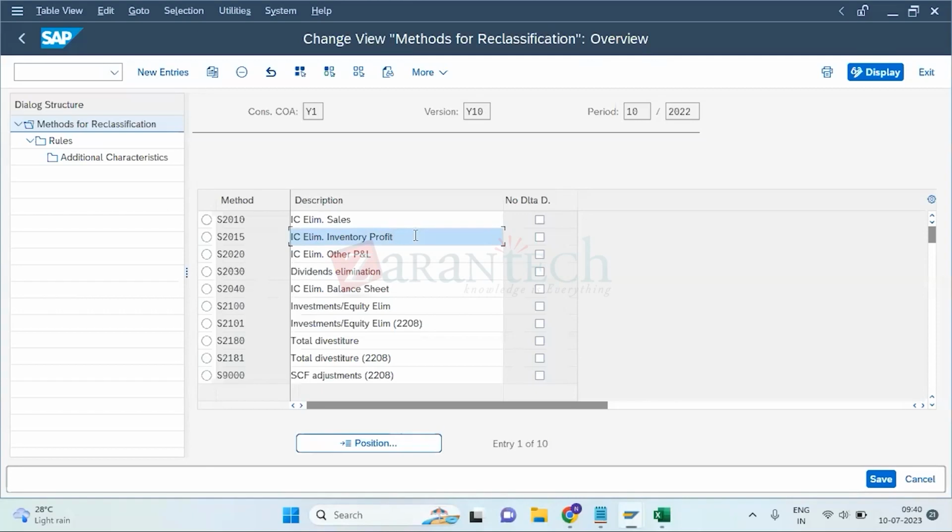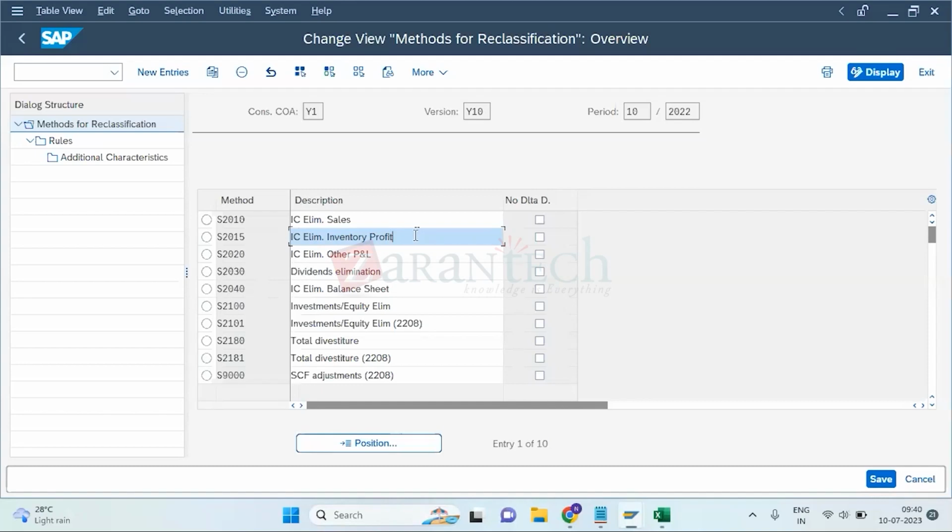If they have any inventory in their books, then it should get eliminated, but it has some manual postings. It should always be like a 10% markup for all the postings. It should not be a separate thing, like you sell one item at 10% and another at 20%. In some places, it will be different.